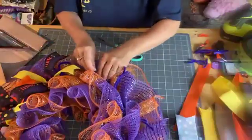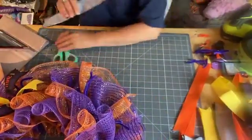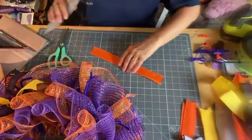Okay, now we need a polka dot. We're getting close to finished, you guys.